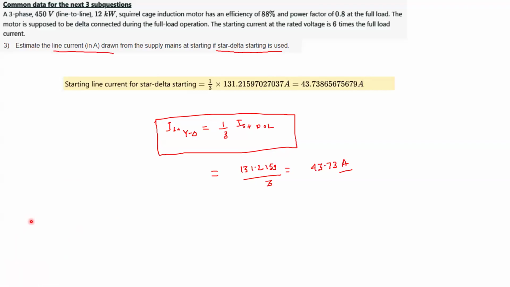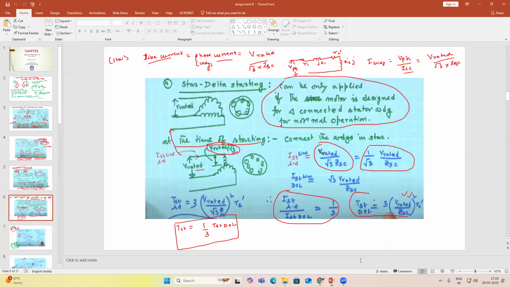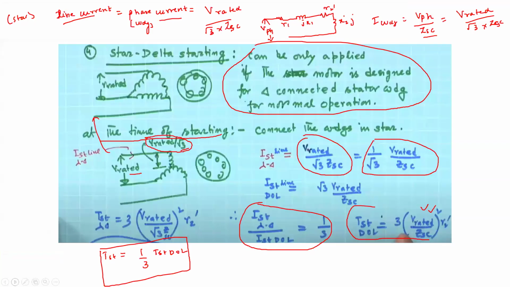You see, in the star connection the phase current is the same as the line current. Okay. Most importantly, let us go to star delta starting methods. You will see that the calculation of this starting current is highly dependent on the phase voltage, because when we draw the equivalent circuit diagram we use the per phase voltage.